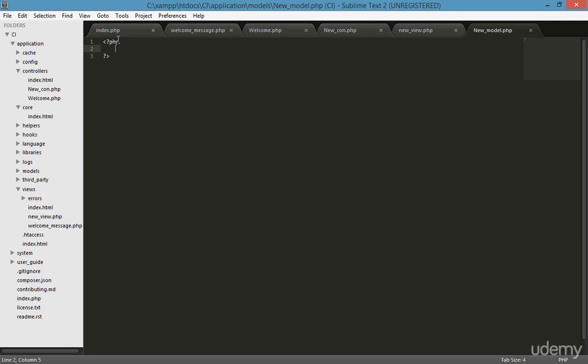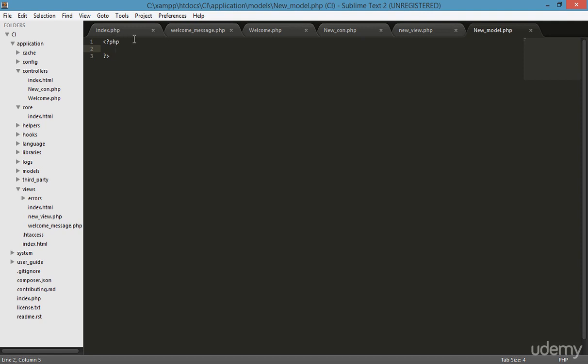You see a lot of websites ask for your Facebook or Gmail password to sign in. Those websites support Gmail and Facebook sign-in, and they do all of this in the models area.